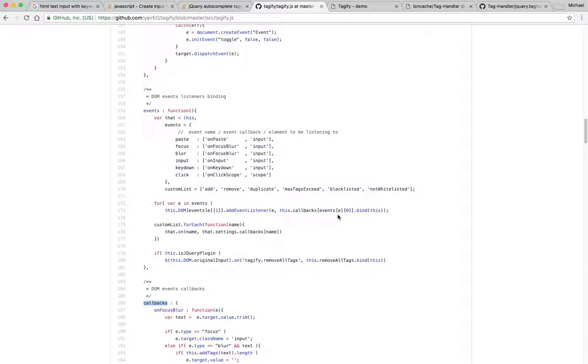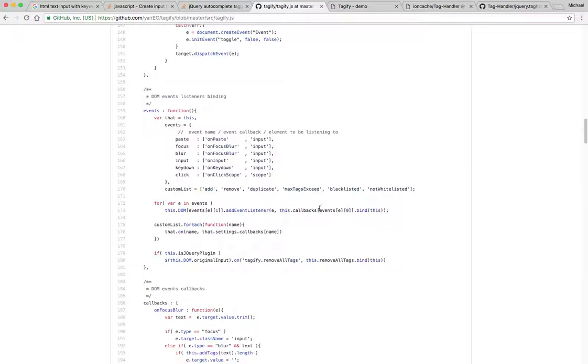Events e, so events, and then like paste focus blur key down, and then the 0 item of e, so callbacks on paste.